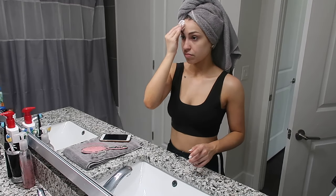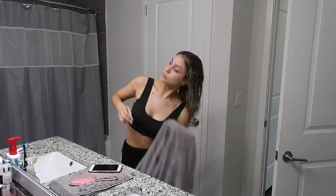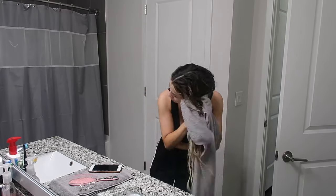So once I get out of the shower, I do like to towel dry my hair pretty good just to make sure there's no excess moisture still in my hair, especially in my hair extensions.